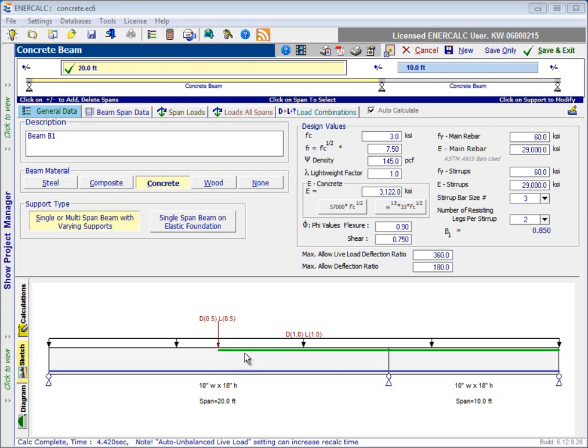And then what can be very helpful here on the sketch tab is we get a nice view of the reinforcing as it's been defined. So we can clearly see that we have a top rebar cutoff at the midspan location of span number 1. And we can see that our bottom rebar was run continuously from end to end of the overall beam. So that can help in terms of visualizing where your rebar is and where the different design sections or segments will be generated on that cross sections tab. So that's the sketch tab. The last thing that we need to do is cover the diagram tab.